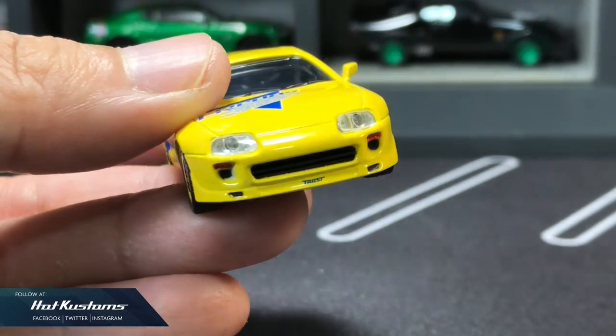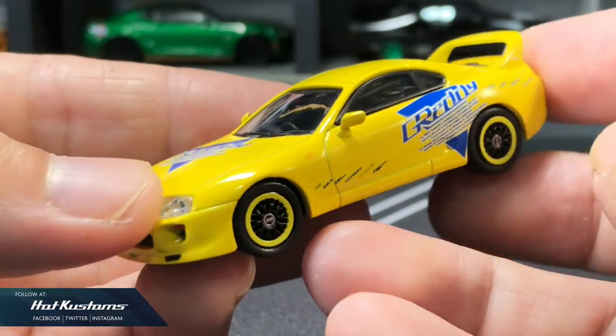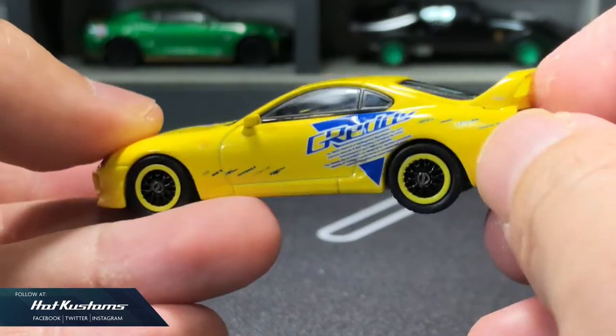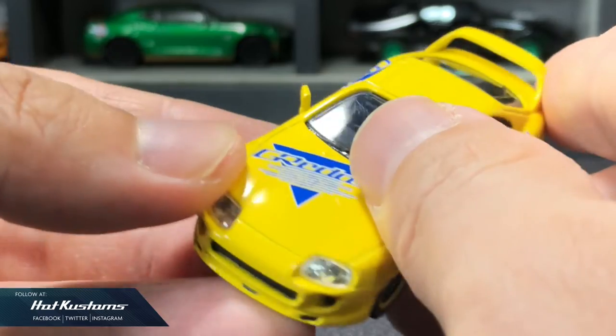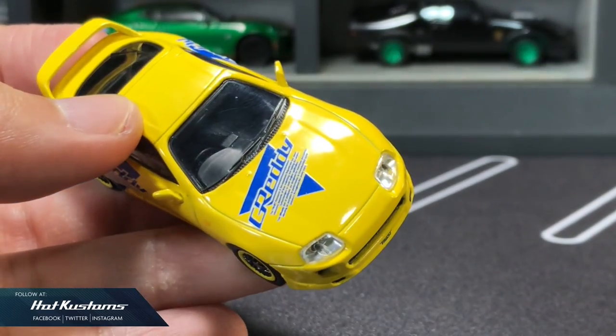The overall presentation of this Toyota Supra is very cool. The entire car comes with a Grady theme — just look at the details on the base, it's fantastic. The exhaust already stands out and it definitely looks very good for a photoshoot. Several shots with a diorama are planned.